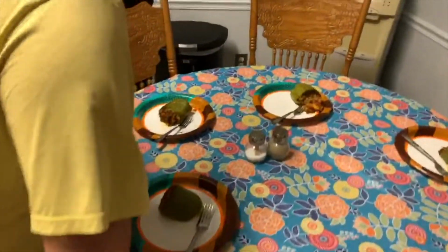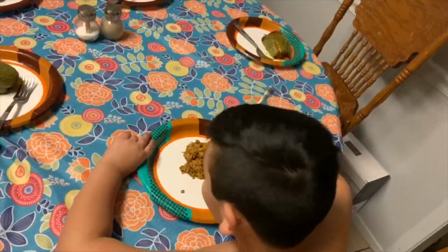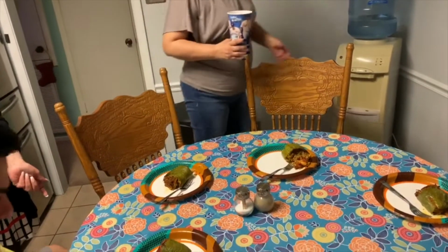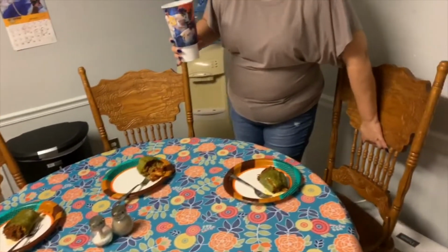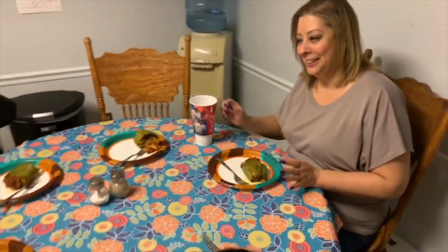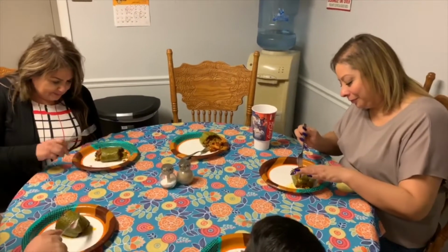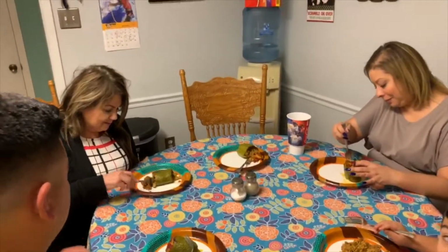It's good. You good? Looks very good. I have to get y'all's reactions of trying it for the first time. It doesn't matter which one. It looks good. Looks like it's a success. Hamburger, cheese, and rice. Looks very good. Okay, ready? Have a knife. Oh, it's too hot. Yeah, it's very hot.